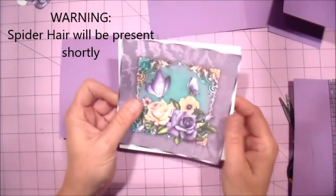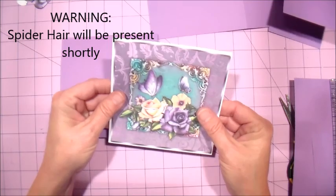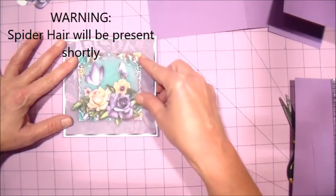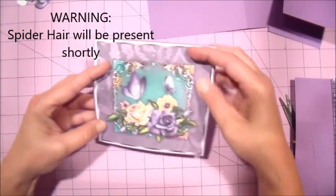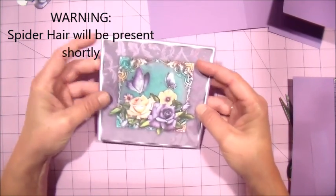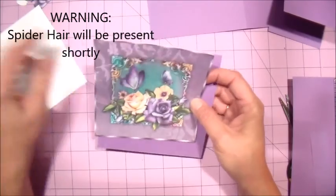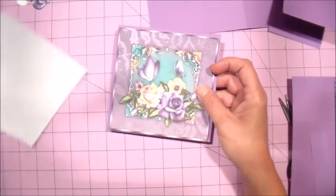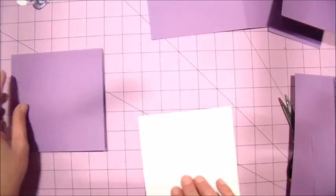Okay, so here's my 5 1/8. And I just want it to barely show. And it does. I don't know if I like that. Do you guys like that? Or just leave it like this. Let's just leave it like this. Forget the white. Okay. I'm going to go ahead and glue this down.